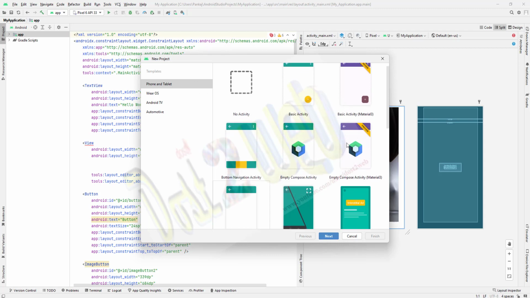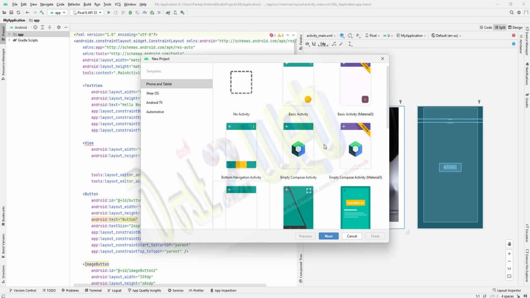There are several activities. For example, when you install WhatsApp and open it, you get a screen to enter the phone number, right? That is one activity. When you enter your phone number, next you can see a page where you have to enter the OTP, right? So that second page is an activity. As many activities as you want, you have to create and add them.